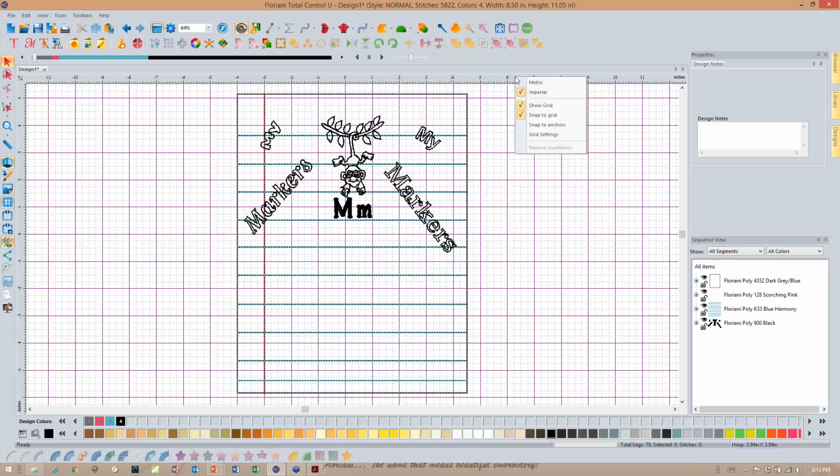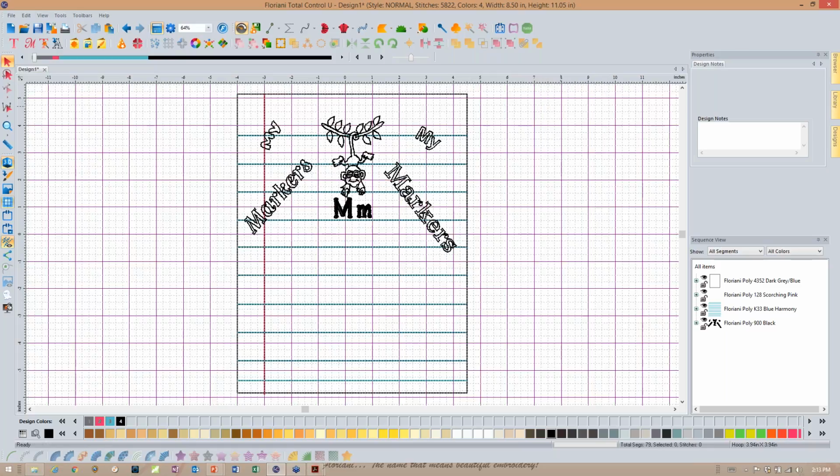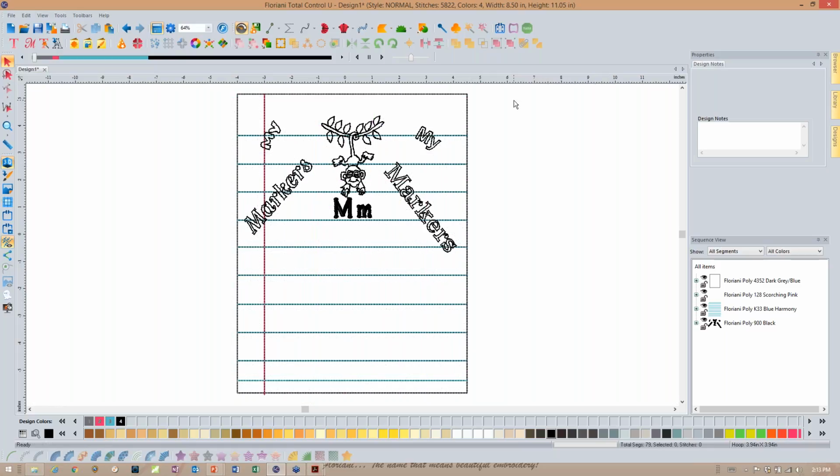And then of course, I do periodically use the ability to show your grid and turn your grid off and on. So that's just a right click. So we'll point that out ahead of time. Those are some of the features that we will be using in this month's lesson.